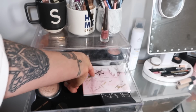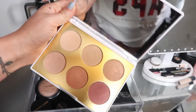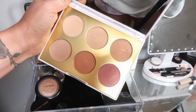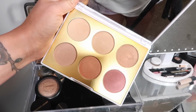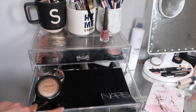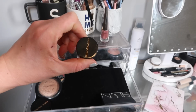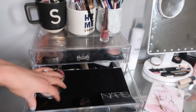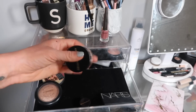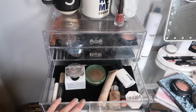And then this MAC face palette has been going for 2 rotations now, and I did get some more use out of this palette this past rotation. I've mentioned this before, but this is not an impressive palette in my opinion, but I will keep it for the time being. I did get some good use out of it though, so I'm ready to put this away for now. And then I did not get a chance to try out the Artist Couture Cocoa Bling highlight and the Summer Haze highlight. I kind of like to just keep permanently in rotation for the summer, so these 2 will stay.